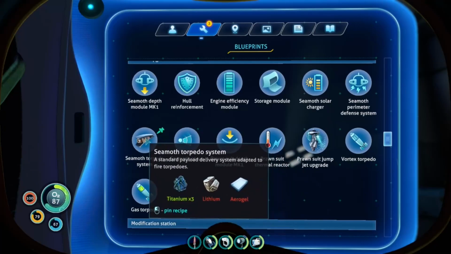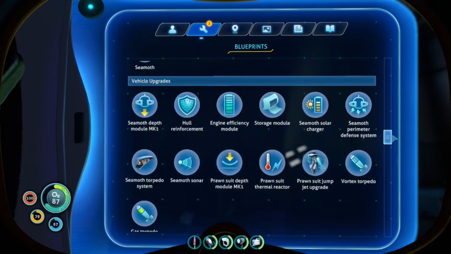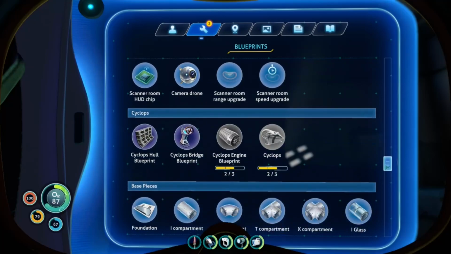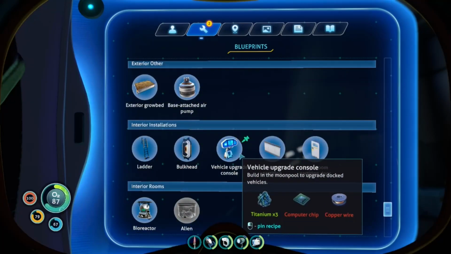Seamoth torpedo sounds amazing. And sonar also amazing. But I can't make that stuff yet. I haven't found any magnetite yet. Aerogel. I don't think I can make aerogel yet. And it says there's one more thing I can make. The vehicle upgrade console interior module. Vehicle upgrade console. Build the moon pool to upgrade docked vehicles. Oh, I need the moon pool to upgrade them.